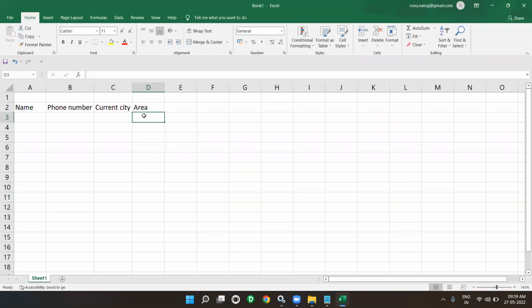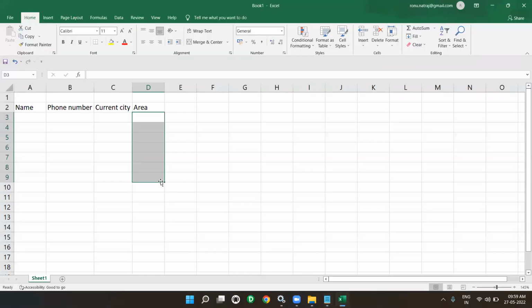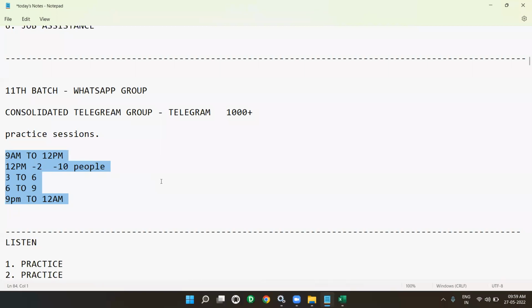Which area are you in? Please mention it here, so that other people can also see your area. If they are nearby and both are interested, suppose 5 people are interested and they are all near JNTU Hyderabad, and they want to meet, you can meet and discuss the interview questions.